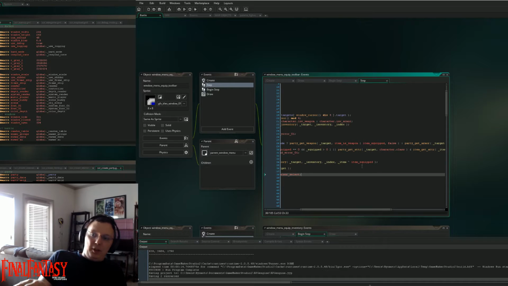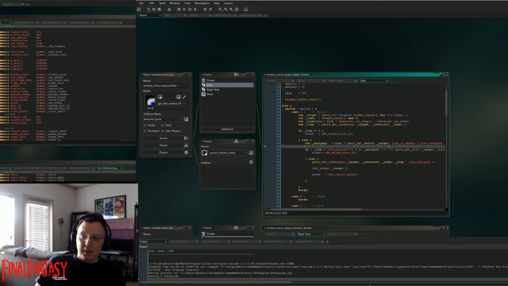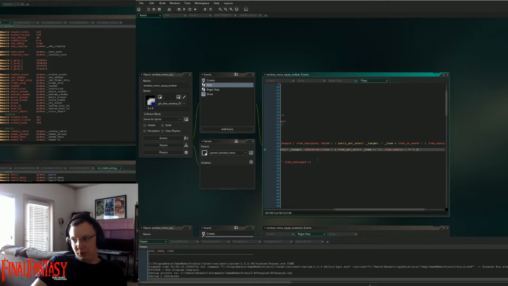So basically, what Party Get Weapon is doing is it's going to check that player's inventory for any item that matches that criteria. In this case, we're looking for weapons that are equipped. The reason for doing that is because then we're going to return the number that it found. So in this case, we look down here, we say if item equipped, or we're going to check the current item and see if it's equipped. If it is, then it will be 8, not 0. So if item is equipped is equal to 0. If item is equipped and equipped is equal to 0, or you can't use it.